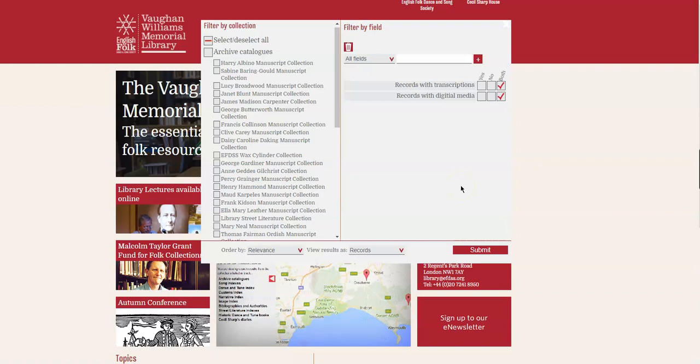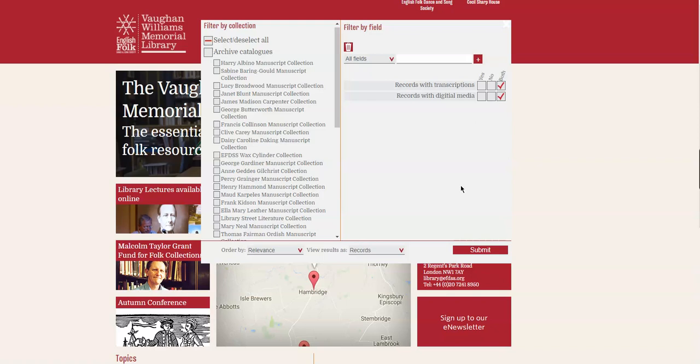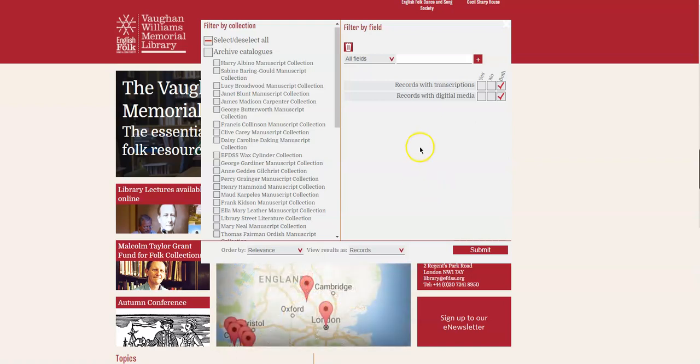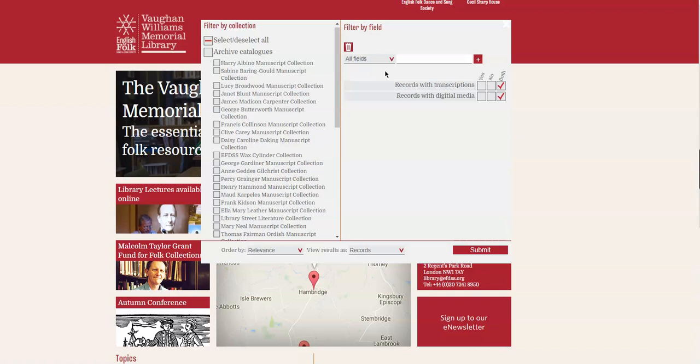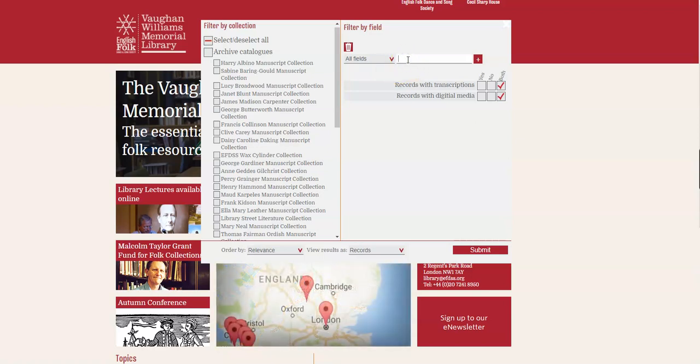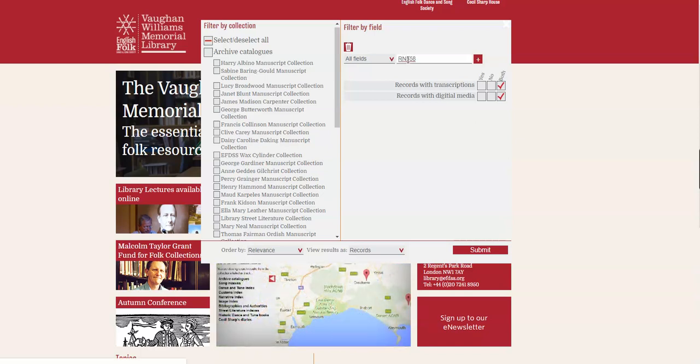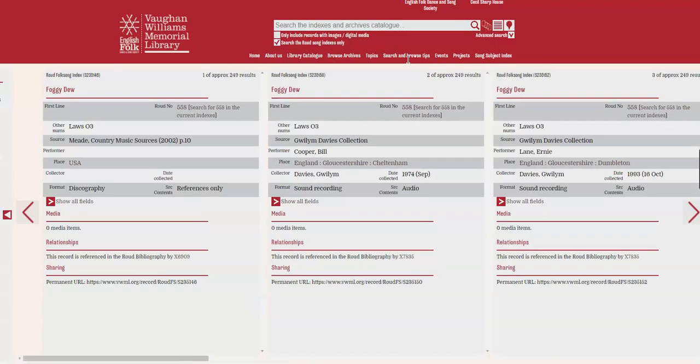So finally we can get to searching, advanced search, which computer people now call filter by field, but I call it advanced searching. What we said about the simple search was that the reason why it's too non-specific, it's too scattergun approach, is that you can't specify the field easily. Although I did show you how to do the codes. So if you typed in RN 558, you should get Roud number 558.